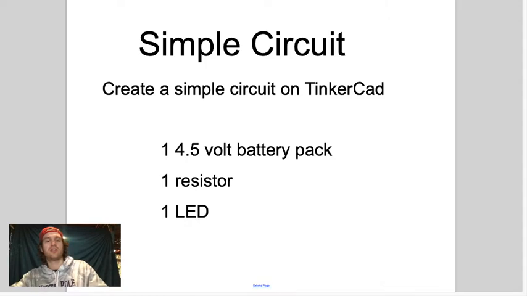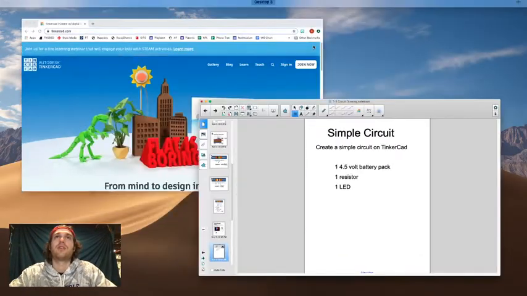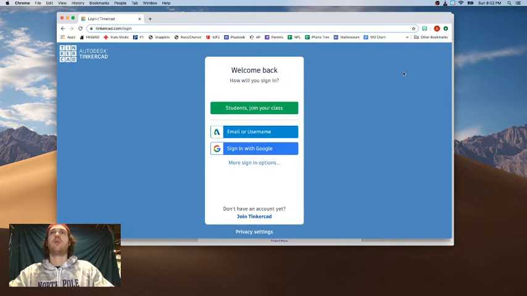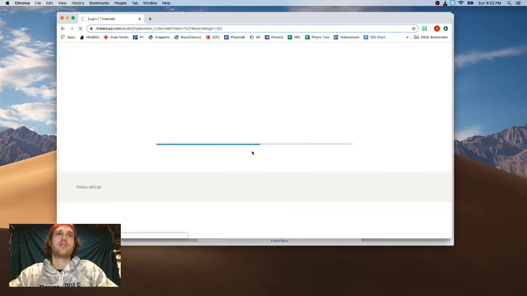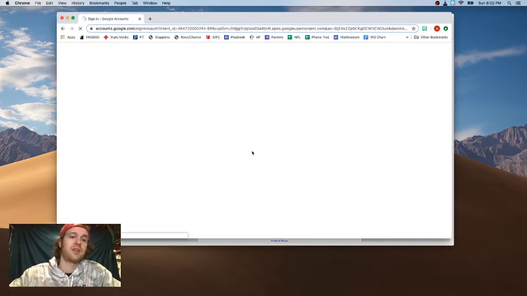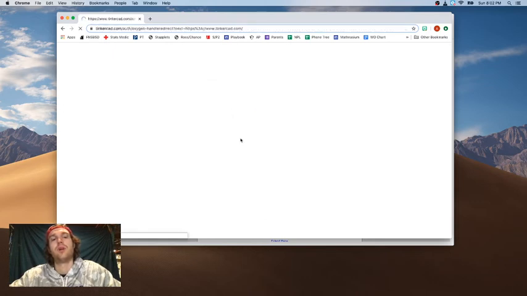All right, so let's get into Tinkercad. We're going to use an online program called Tinkercad. I'm really excited about it. It looks like this. Tinkercad, you can just sign in with your Google account. You don't need to make an account. You just press sign in with Google. It's a product of Autodesk, and there are a lot of cool services that go along with this program.